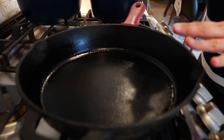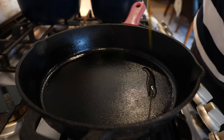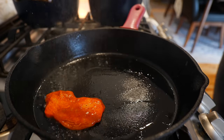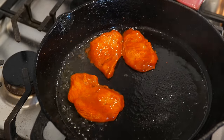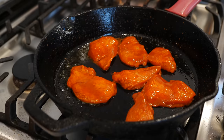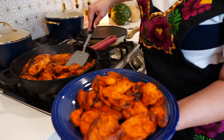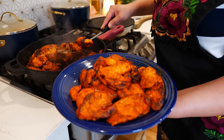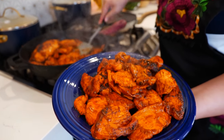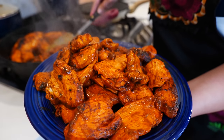I allowed my cast iron to heat up for 4 minutes. The smoke just started coming out and now you're gonna add a little bit of oil. Place your chicken on your hot cast iron and continue to cook for 4 minutes on one side. Do not move it because we want a lot of searing marks. And boom, done. I did cook my chicken in batches. Your max cook time for your chicken is going to be anywhere between 6 to 8 minutes, and then it's time to eat. But don't go just yet.